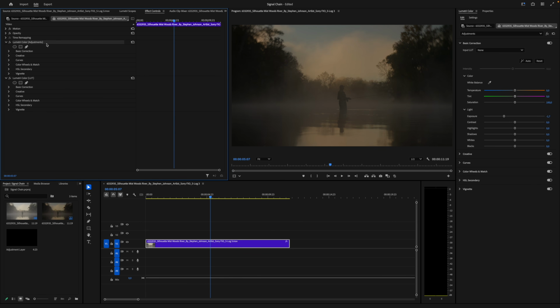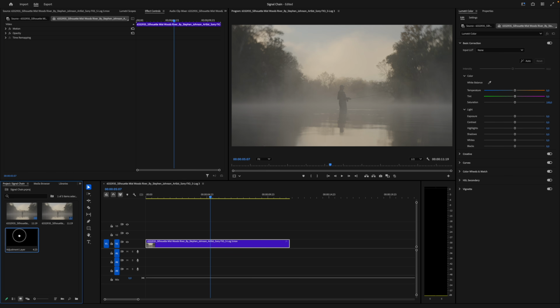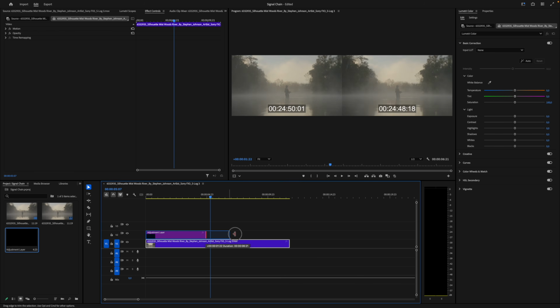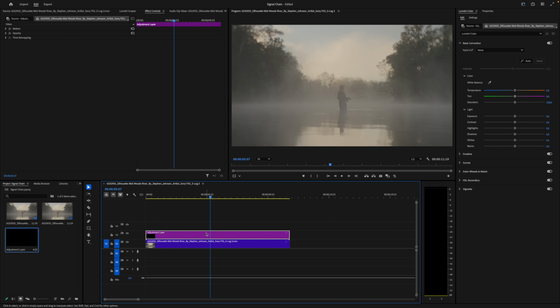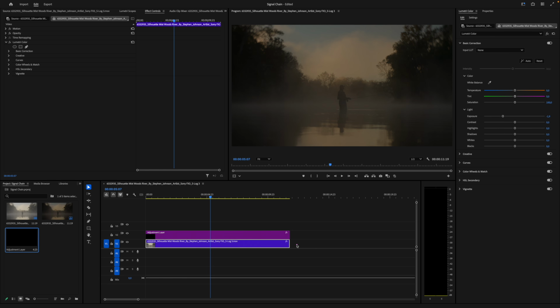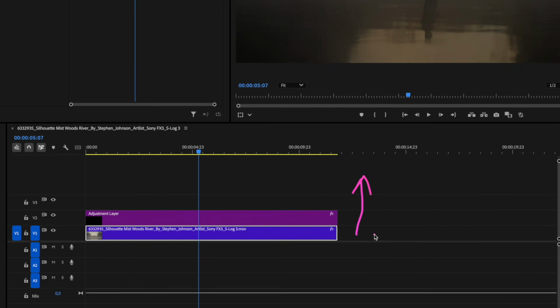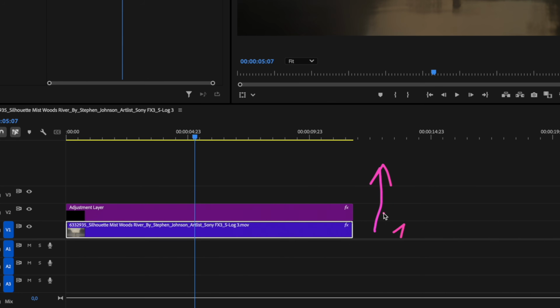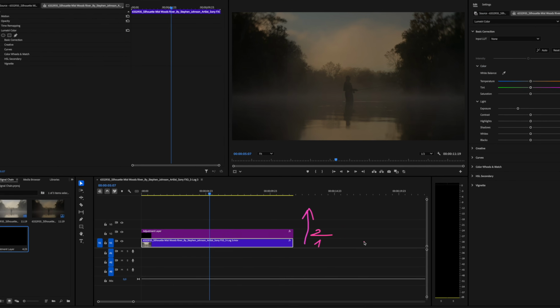Alternatively, let's get rid of both of these adjustments. You can also use an adjustment layer and stretch it over your footage. Then select the adjustment layer, go into Lumetri and select the correct LUT. With the correct LUT selected, you can now go into your clip and just grade as you would. Because remember, the signal in the timeline flows bottom up. This means the Lumetri color adjustment from the clip gets processed first, and only then the Lumetri adjustment on the adjustment layer gets processed. And this is the correct order of operations we want to have.